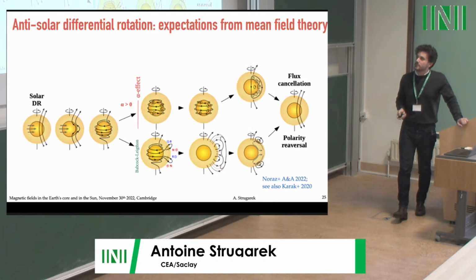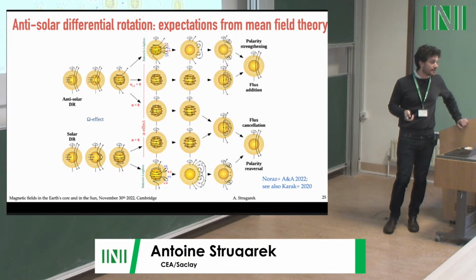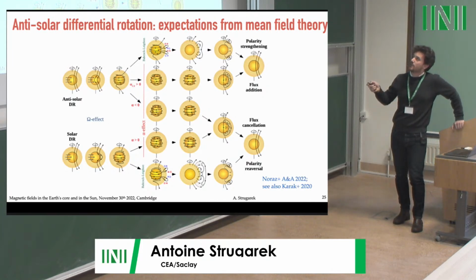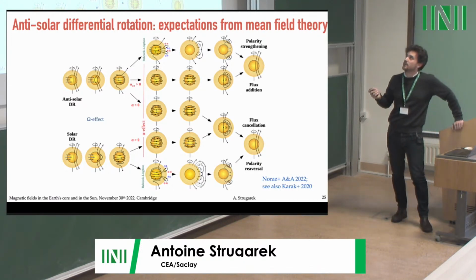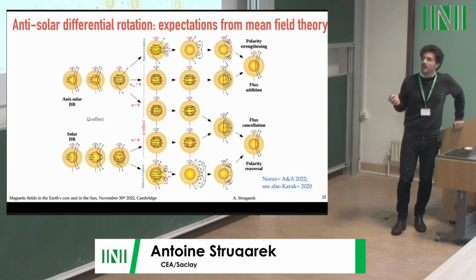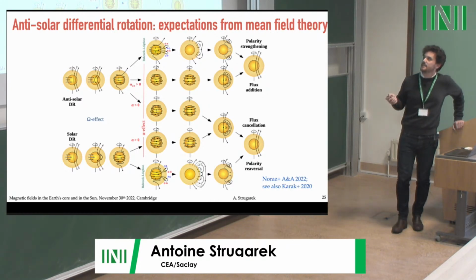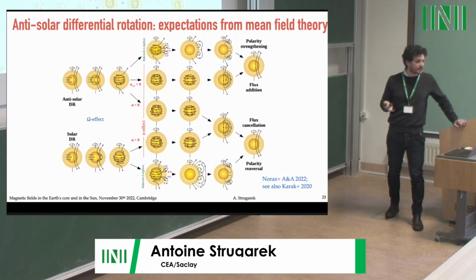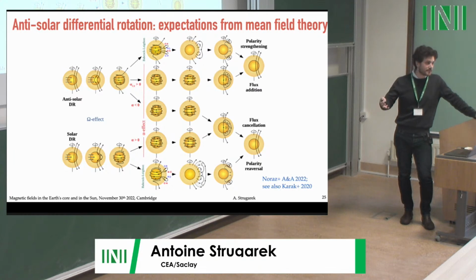and you have a natural way of driving a cycle. Now, if you do exactly the same game, but you just reverse the differential rotation, so you shear it the other way around, well, most of the paths that you will follow will lead to flux addition, and so you won't be able, from mean-field arguments, to easily explain why you would have a polarity reversal. If you play with the alpha effect and localize it very close to the tachocline and play smartly with signs, there are some good theoretical reasons for that, then you may have some cases where you can get flux consolidation, but for most cases, you won't get a cycle, which is certainly why in 3D simulations it's very hard to obtain a cycle when you rotate slowly and when you switch your differential rotation profile to be anti-solar.